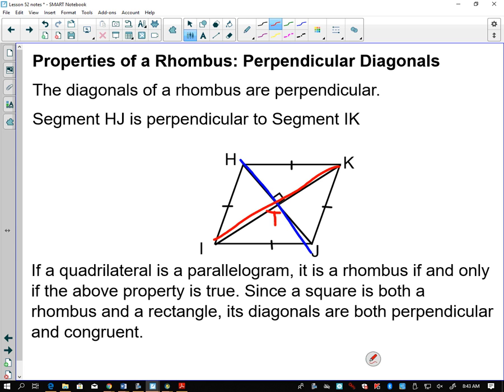So if I see a parallelogram where I have diagonals and I see that they're at a right angle, but they haven't said anything about this being a rhombus, right? If I see that this is true on the inside, I know that this is a rhombus. So that's the converse of it. Okay, one says this is a rhombus, therefore this is true about the diagonals. The other says this is true about the diagonals of this parallelogram, therefore it is a rhombus.